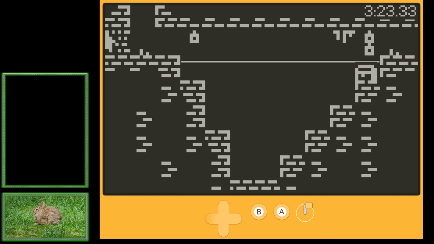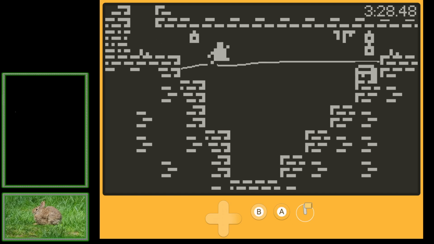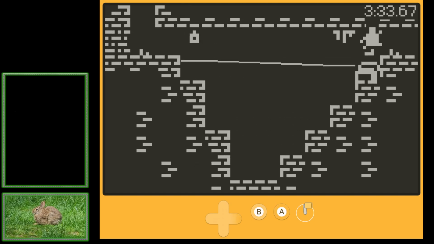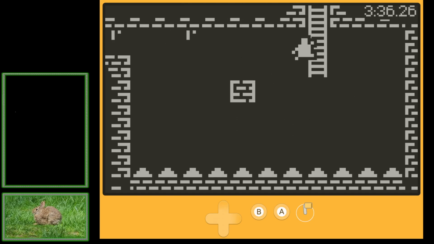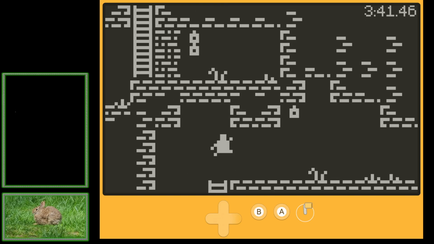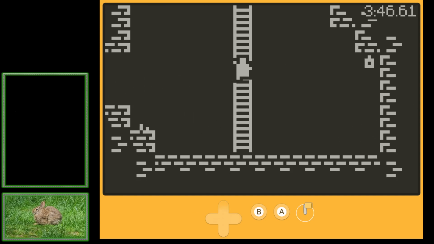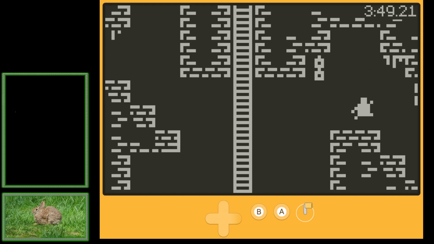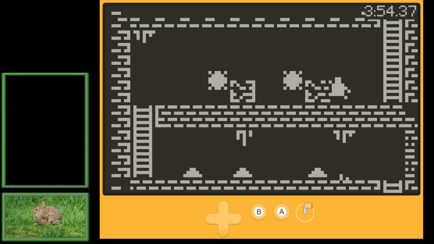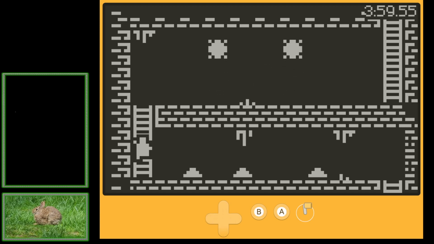Got a very well hidden one right here. And we get everyone's favorite speed tech right now, the dash. You want to dash into that previous room, because if you do dash into it, you will save a cycle.